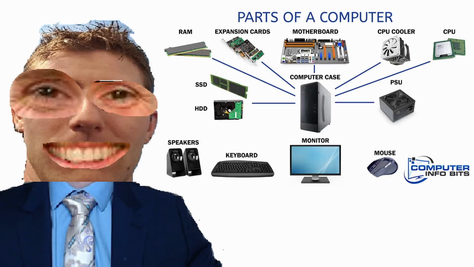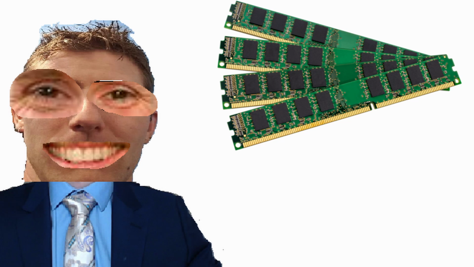Anyways, your computer has a lot of different parts that make it work, and one of these is the RAM memory. The RAM memory on your computer is an accessible and quick way of memory. But how does it work, and why don't we just use it to store long-term data?